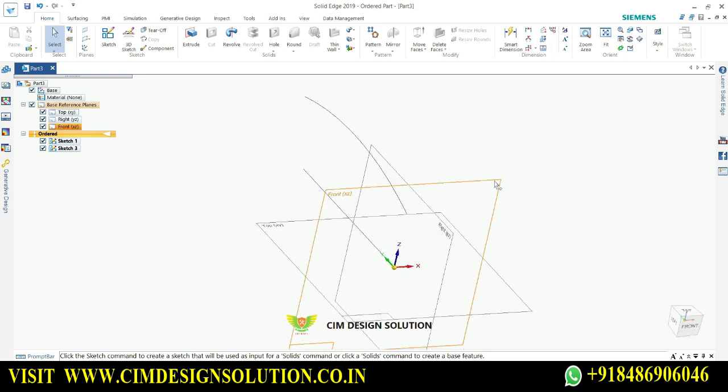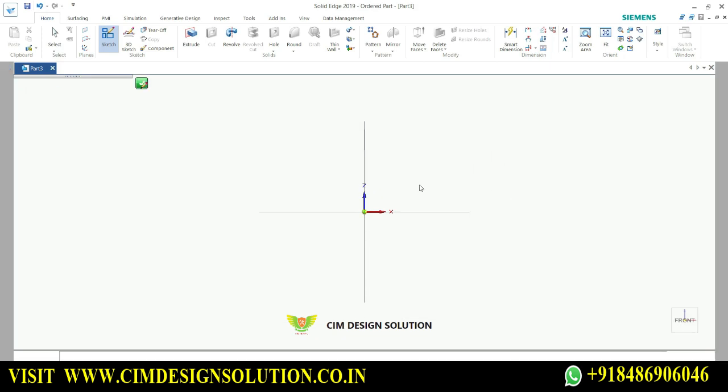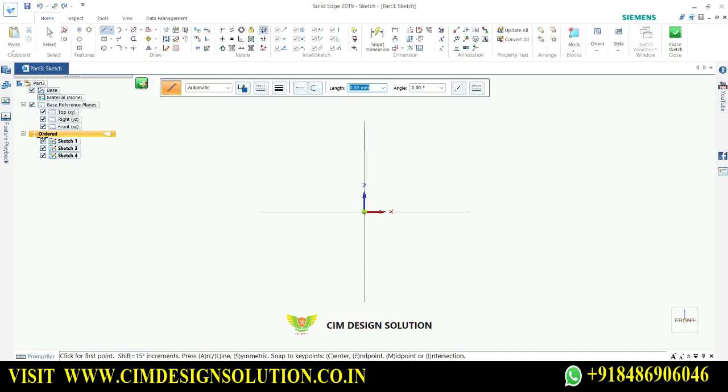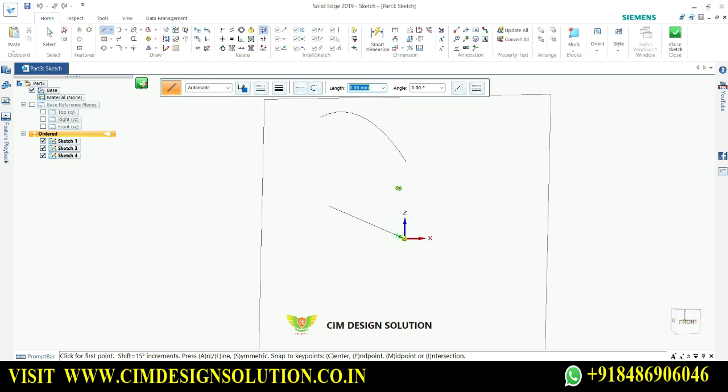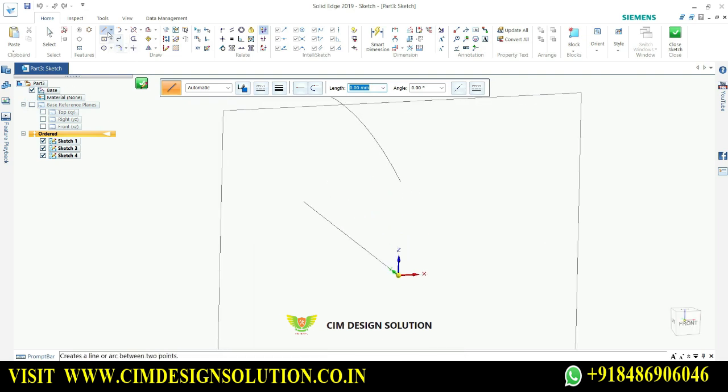Now on the front plane I am making one more particular sketch. First of all, let me switch off this datum, and here I am just making a triangle.